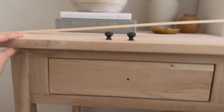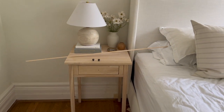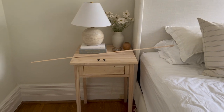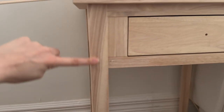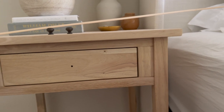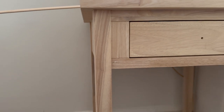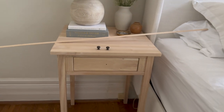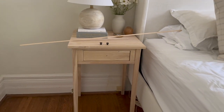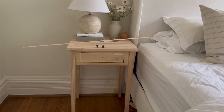I don't have a totally solid plan yet — that's the loose plan — but I wanted to film it so I could give you an update as the project evolves. The legs come off, so I think I might swap the leg with a lot of grain with one from the back, because that grain is a bit too prominent for me. I think I will try to stain them a very similar color to the ones I was inspired by. Chris really loves the natural wood look, but I want something a little bit darker.